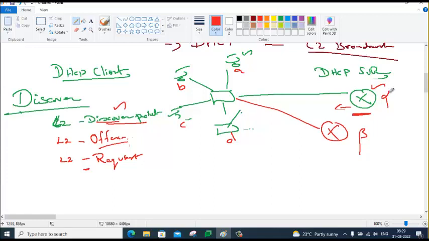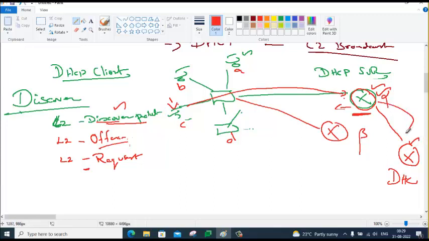In case the DHCP is behind here, the actual DHCP, because the client doesn't know the IP address, it will send a layer 2 broadcast, and this is the relay agent. So he becomes the source IP, and he knows the DHCP's IP, which is the destination IP, so that can be a unicast. But here you cannot expect a unicast. It's going to be a broadcast.